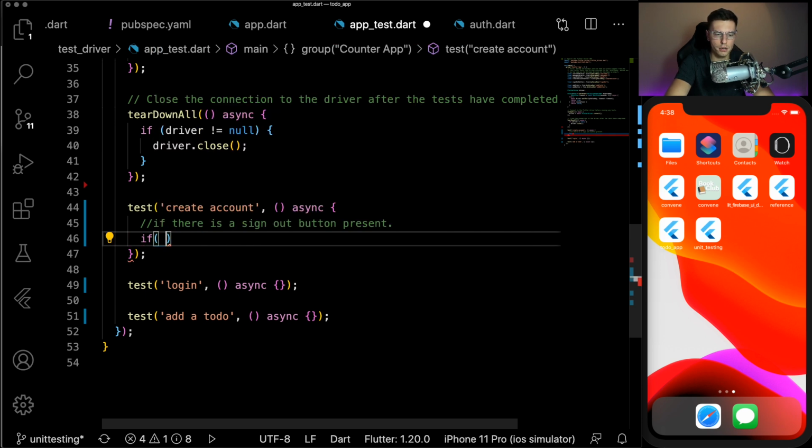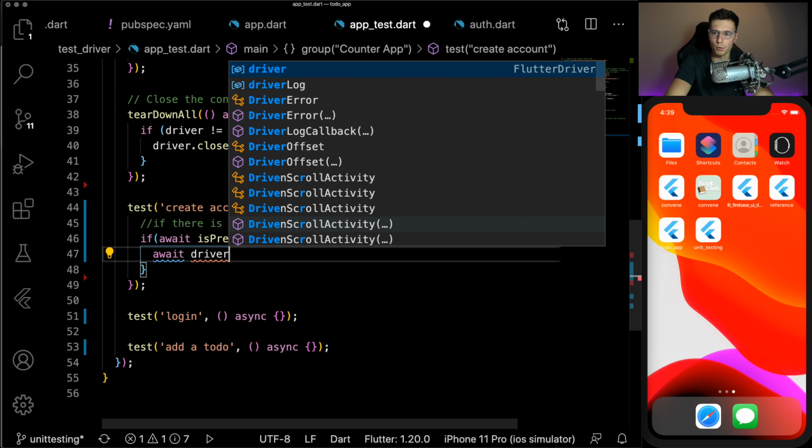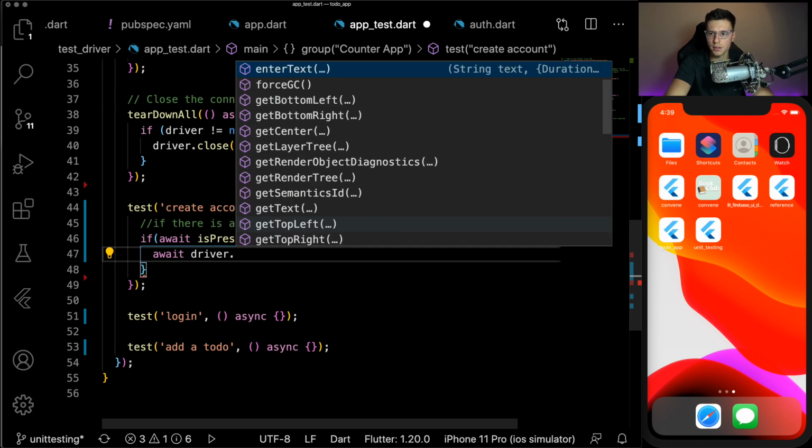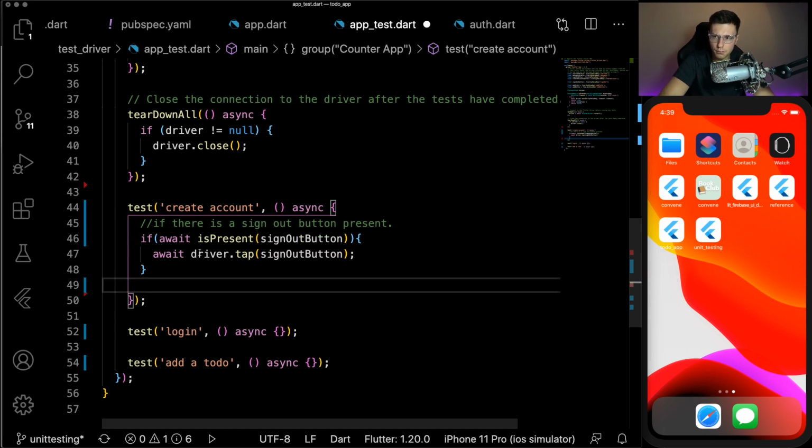So we check if our sign out button is present. Then we want to await driver, which is what drives the actual test. And we want to tap on the sign out button. So we'll check if it's there.